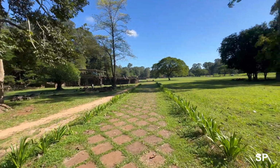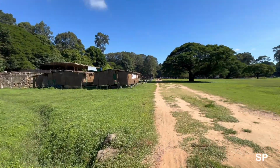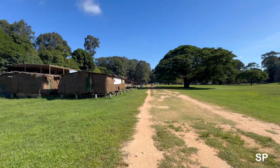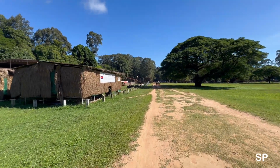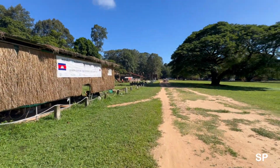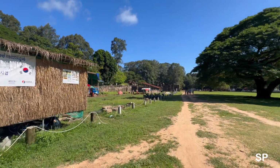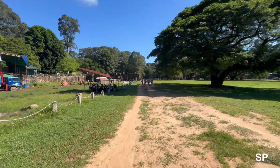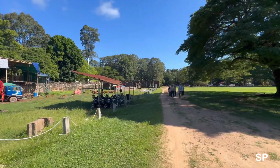Sorry, my bad. So they give you a map when you buy the ticket, and after buying the ticket, which is around 5 kilometers away from here, the official place, we went to a pub and I lost the map there. I thought I would be able to find another one here, but nah, there's no map. And as the signage is very bad, it's quite difficult to know which temple is what. So I was at Baphuon temple and I thought that was a king's temple.